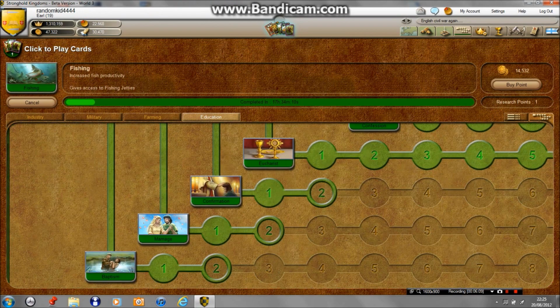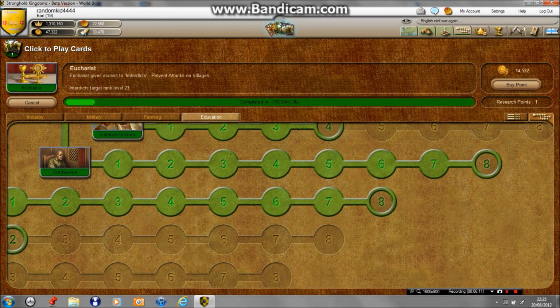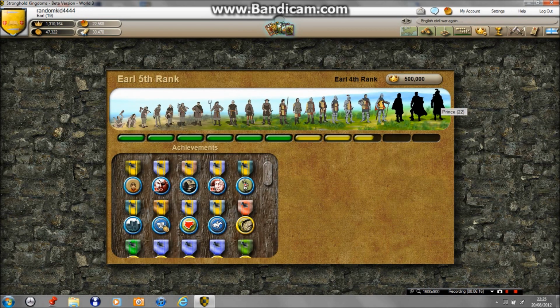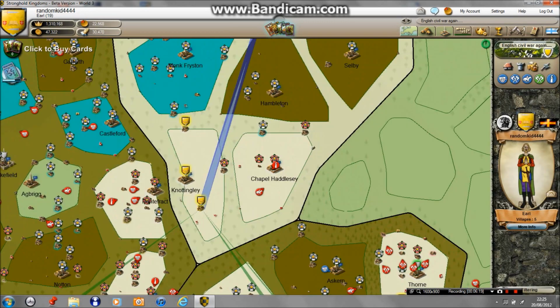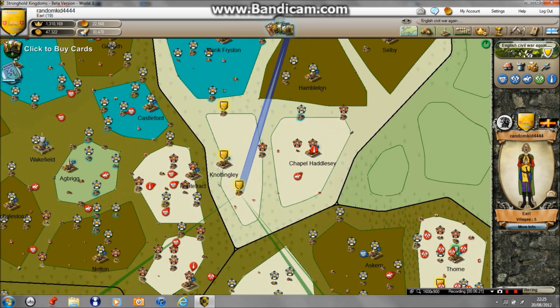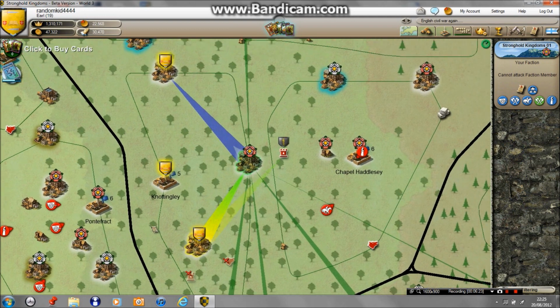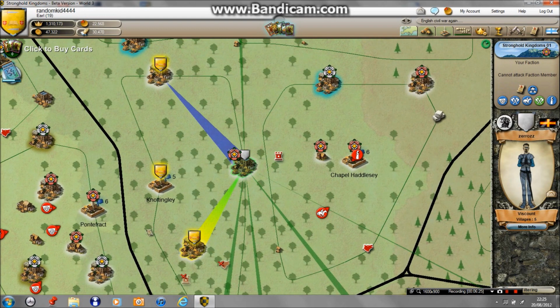You notice that it does go all the way up to rank 23, which is Crown Prince. It's not shown on the level tab, but it does go up to 23, which is Crown Prince. That is for interdicting other players. So if I wanted to interdict Zeros here, he's a Viscount.